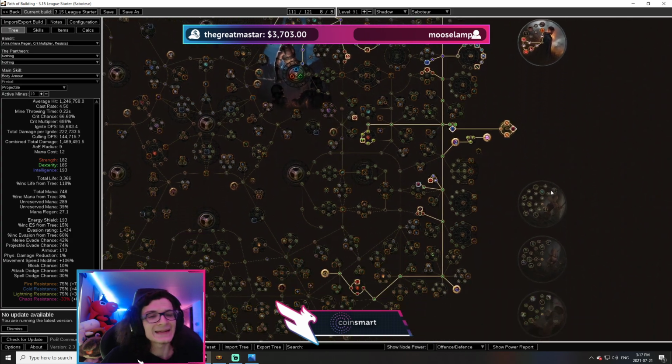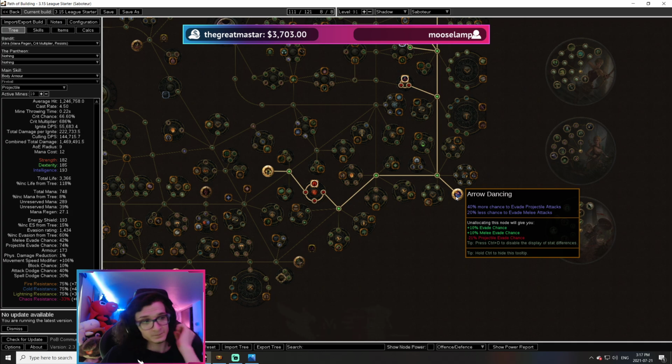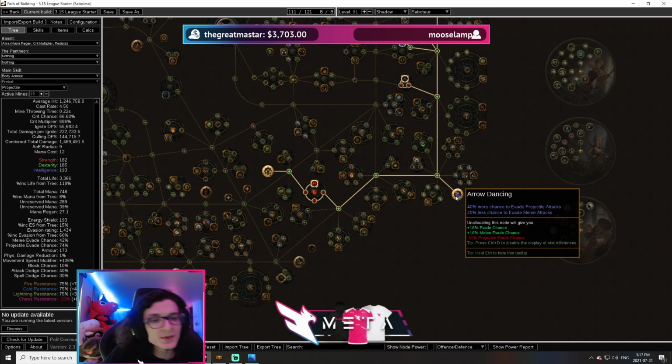All right, next defensive layer is going to be Arrow Dancing. This is giving you 40% chance to evade projectile attacks. So this is super good for Adziri, especially. Uber Adziri, the spears that she throws are a projectile attack, and this is going to make it so almost 50% of the time she's just not going to hit you with them.